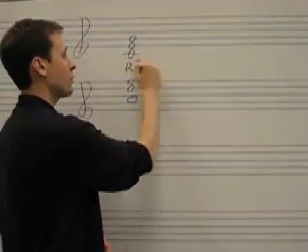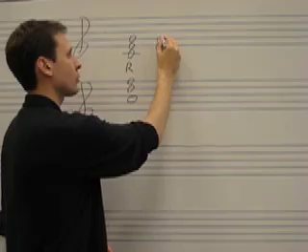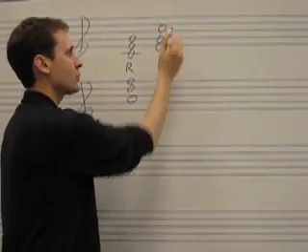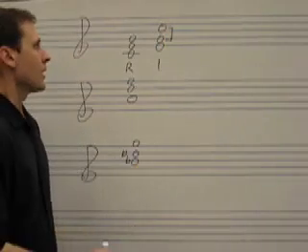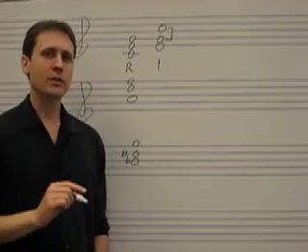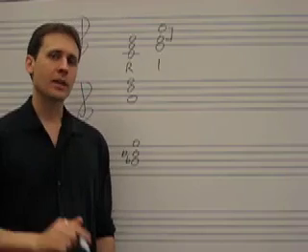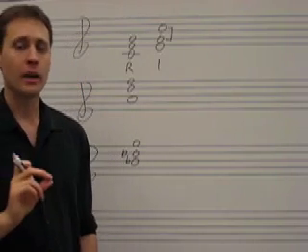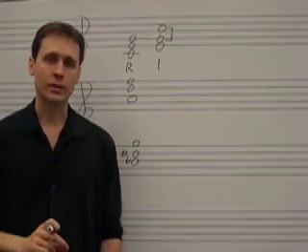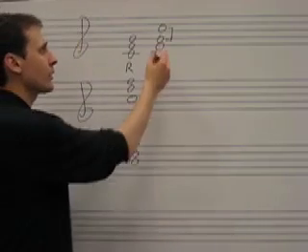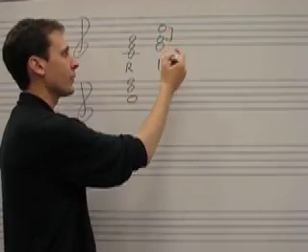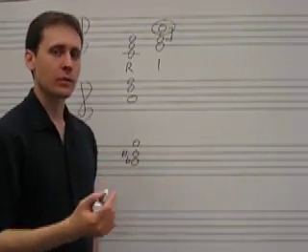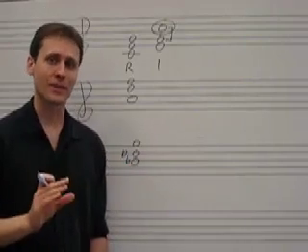For example, if we change this to a first inversion chord, then we see that there's a larger gap between these two notes. That gap is actually the interval of a fourth, and identifying that gap can actually help you identify what the root of a chord is. So for example, we see this interval of a fourth here. The higher of those two notes is a C, and therefore the root of the chord is C.